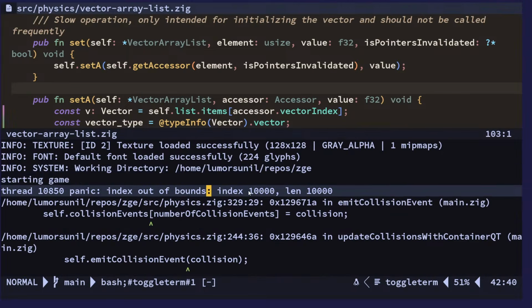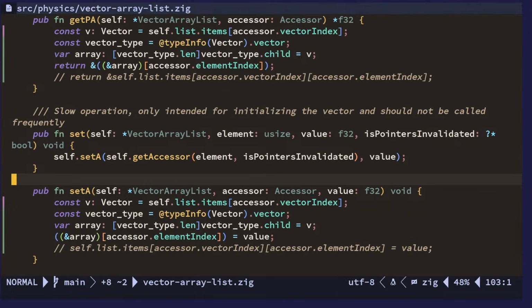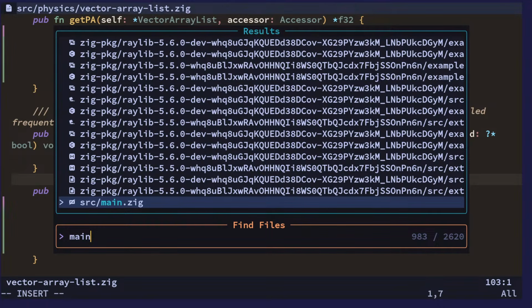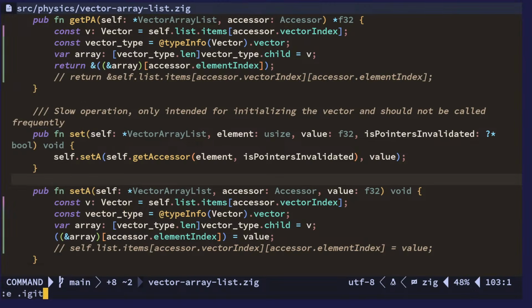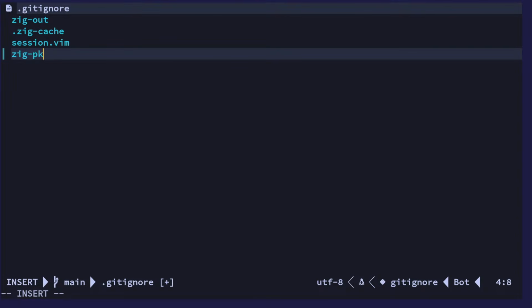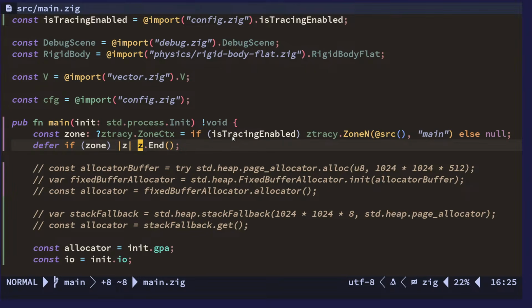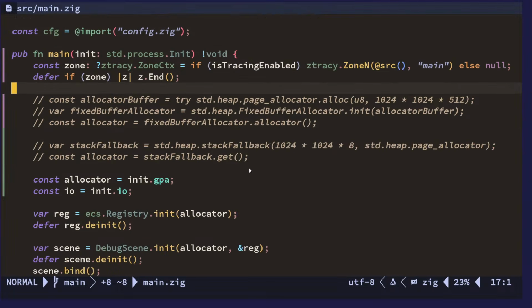Panic: index out of bounds. Okay, let me check. I need to add more things to git ignore.